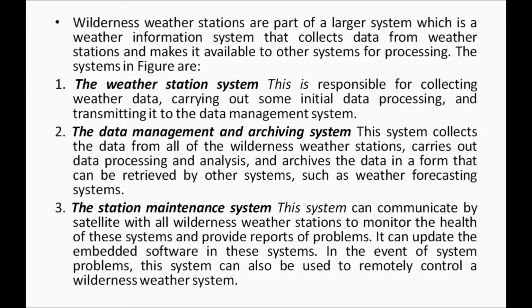All the weather stations should communicate with the station maintenance system, because it should monitor the health of the weather stations. If everything is fine, no problem. If anything happens, it should report that to the data management and archiving system, right? That's why you have to monitor all the weather stations properly. And the station maintenance can also be used to update your software. If any problems are there in the system, you can update and correct it. And one more important thing, you can do all these things remotely, sitting anywhere, without any problem.